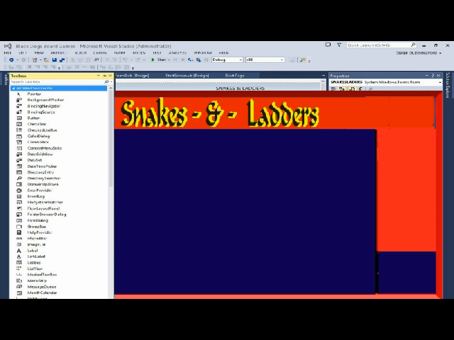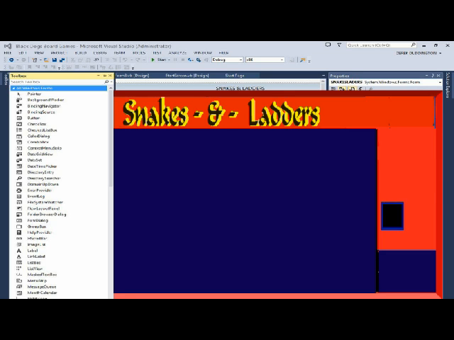In Microsoft Visual Basic, we create a new project and call it Snakes and Ladders. Resize the form to 1278 by 800 pixels, and add your picture to the form's background using the Properties window, and set the background layout to stretch. Open the toolbox and place a label on the form in the bottom right corner and size it in the Properties window. Click Picture box in the toolbox and the form to place it on the form.